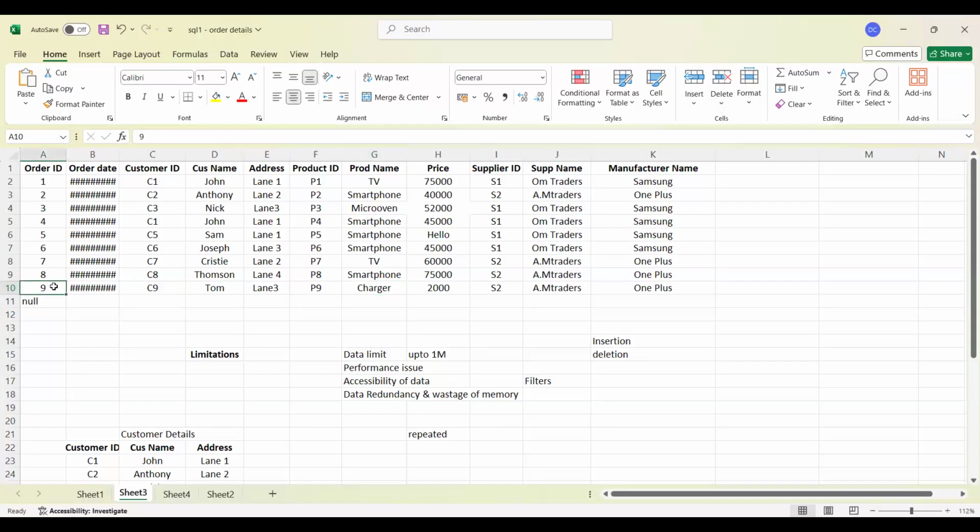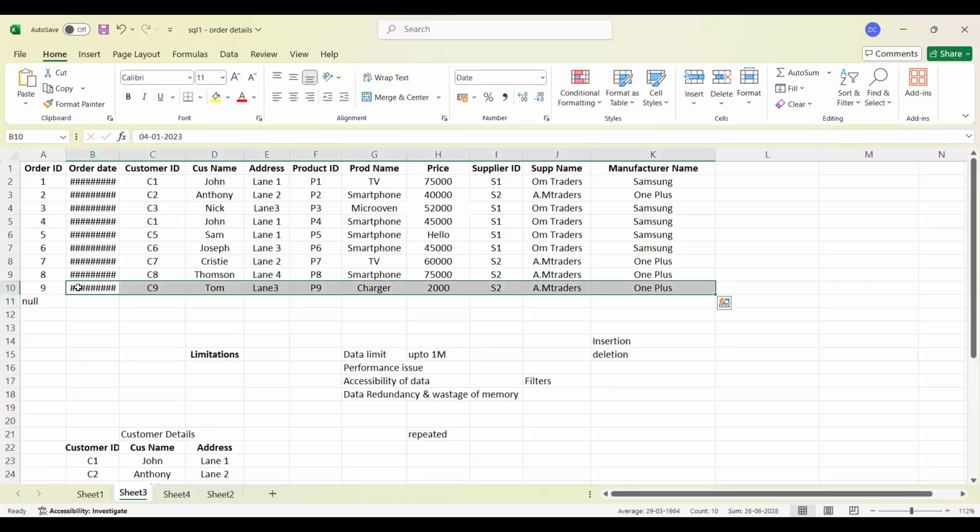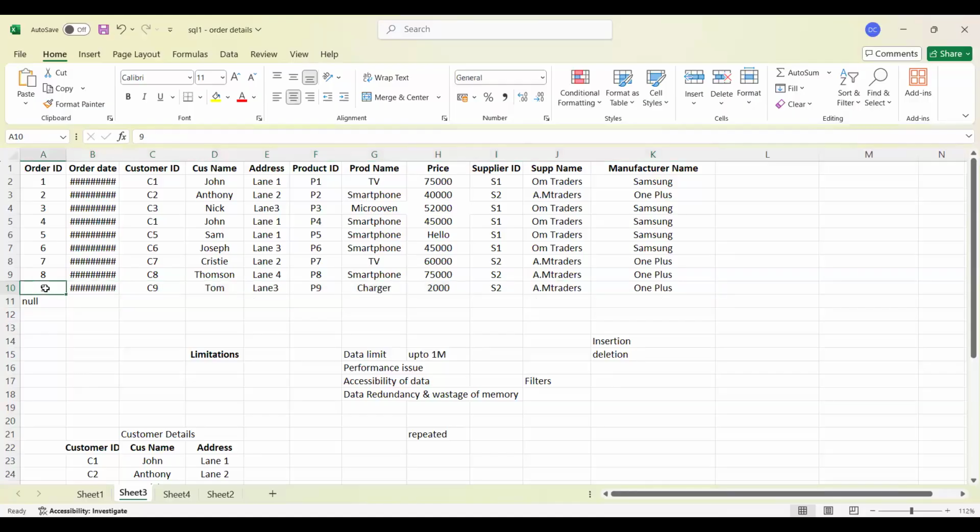One of my customers bought that and I got the order ID 9. This is my customer details. This is the product name. This is the price and this is the supplier name. I got the order, and only after getting the order I placed this data here. Suppose, imagine that after that my customer canceled that product. After the order ID was generated, he placed the product, but for some reason maybe he canceled it. At that time, I need to delete this complete row, correct? Because my order got cancelled.